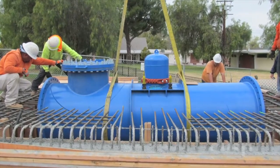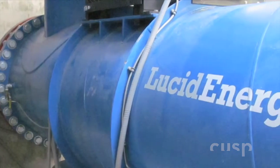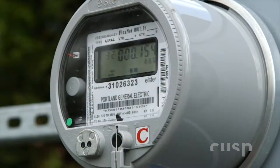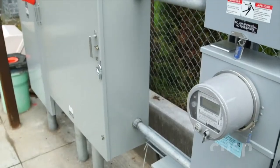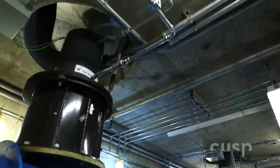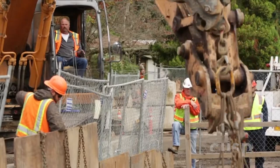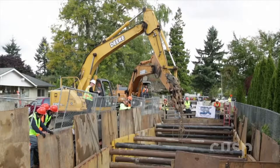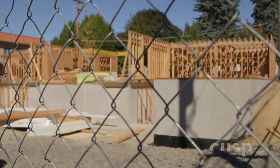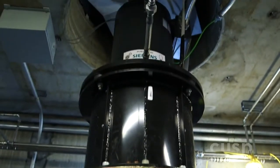Water agencies like Riverside Public Utilities and the Portland Water Bureau are already using the Lucid Pipe Power System. Riverside, California uses the electricity to run water operations during the day and to power streetlights at night. Electricity produced in Portland is being sold to the local energy utility through a power purchase agreement. The opportunity is huge — the U.S. EPA says between $650 million and $1 trillion must be invested in water infrastructure over the next 20 years. Imagine how much clean energy we can generate if we put Lucid Pipe turbines in all that water flowing through aging pipelines.